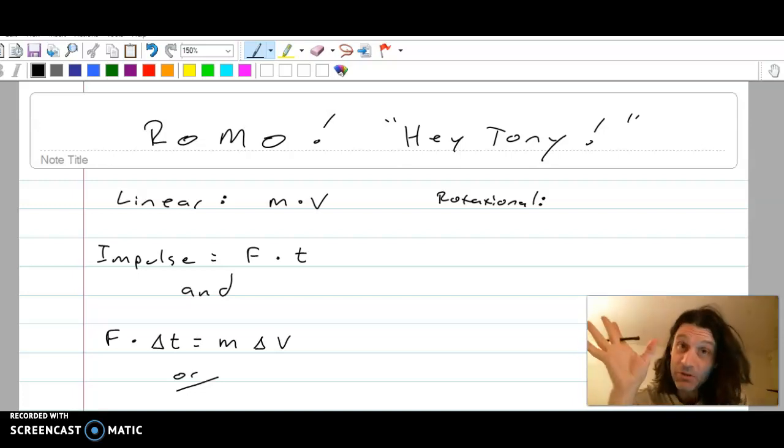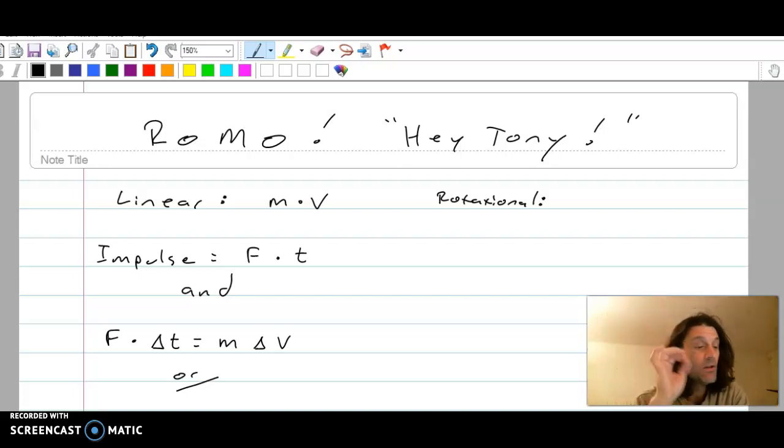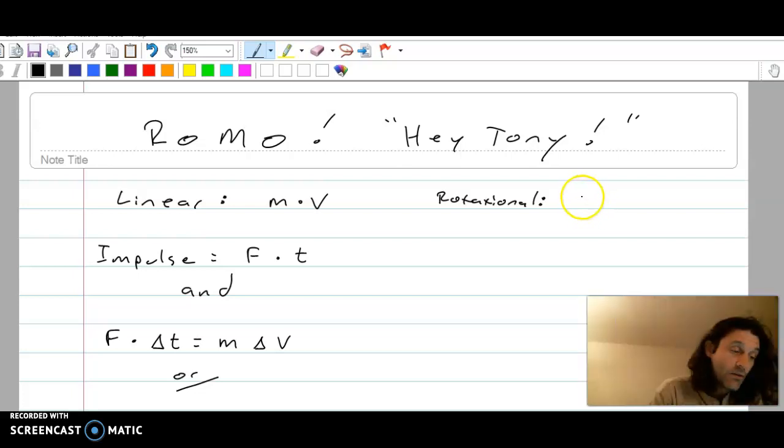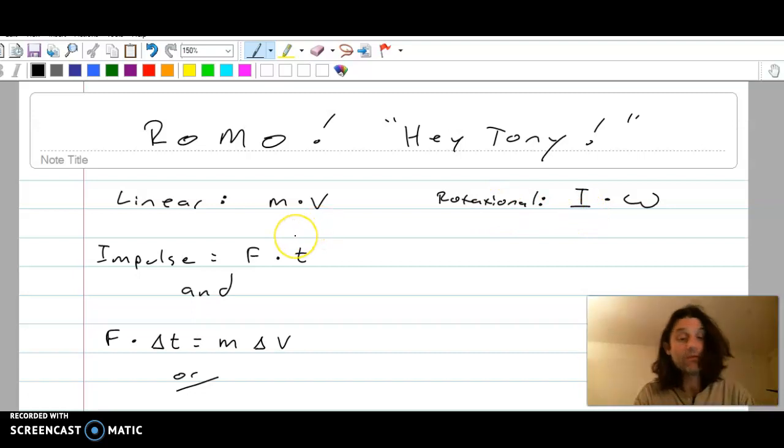All right, we're going to keep talking a little bit about rotational momentum, also called angular momentum, when things are going in circles. Remember, linear momentum, you all know, is mass times velocity. So a rotational quantity that corresponds to that is going to be I times omega. Anytime there's an m, it's replaced with an I. Anytime there's a v, it's replaced with an omega.